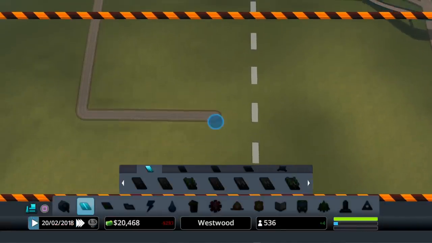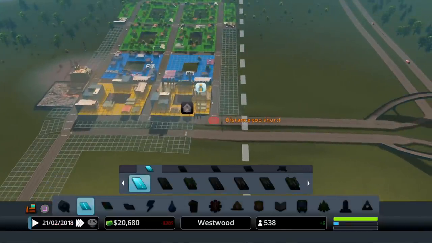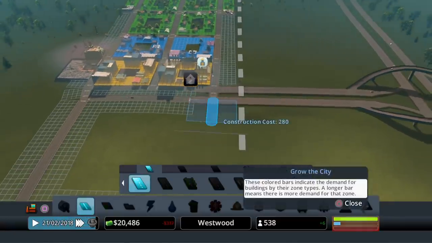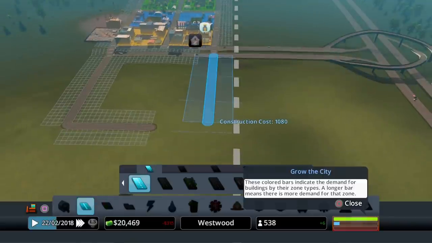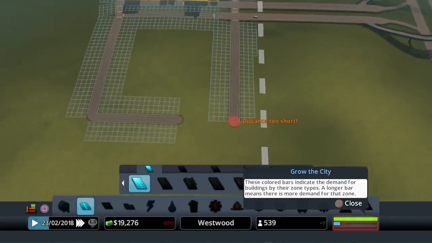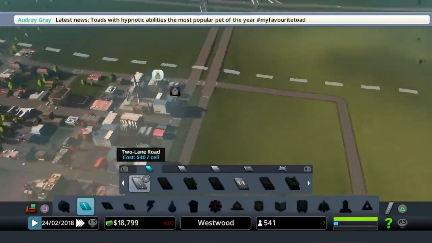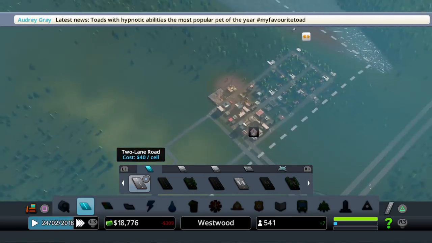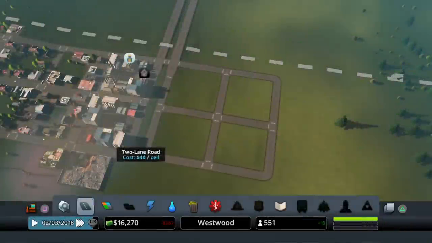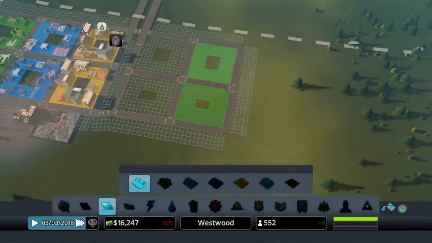Fortunately, I'm a bit too much of a perfectionist. You can remove things, you just need to bulldoze by pressing square. Connect the roads up there, down here. I like things just to be quite nice and perfect. Obviously, you could design it however you want. Okay, so I'm just starting to extend on the other side now. There you go. Few more houses being built there.